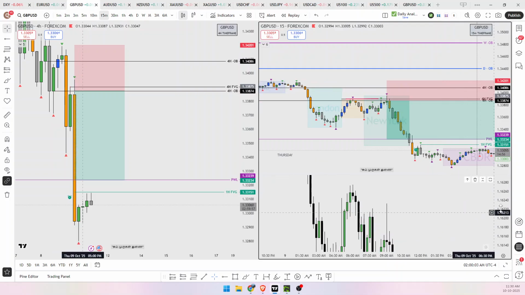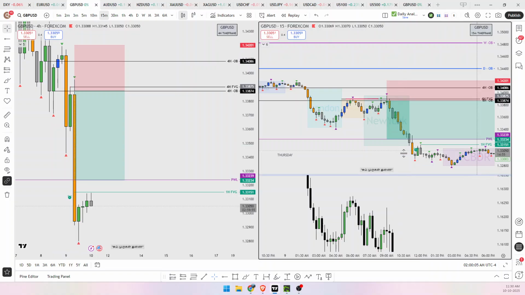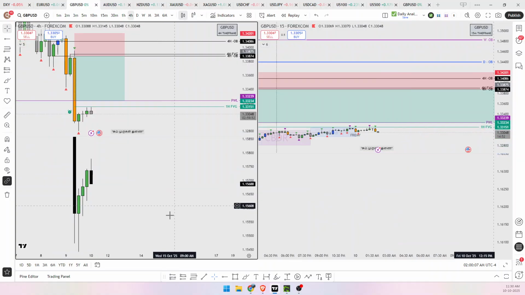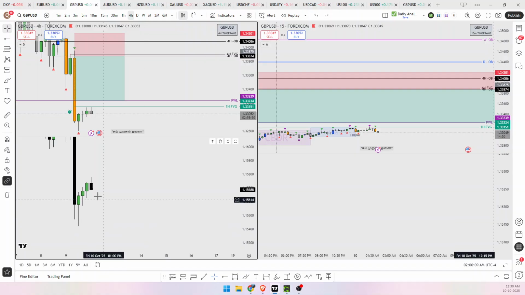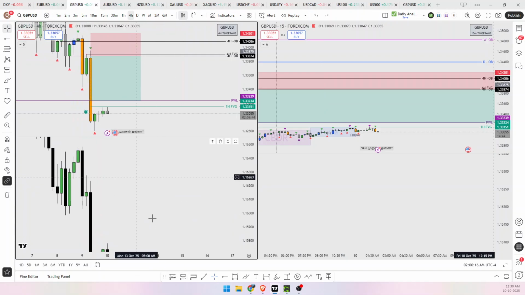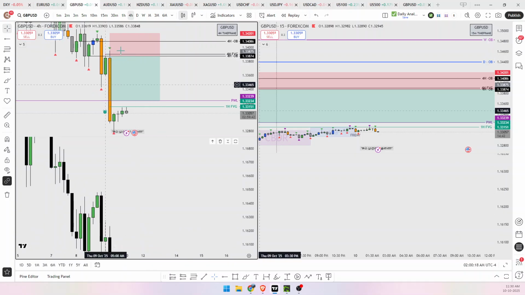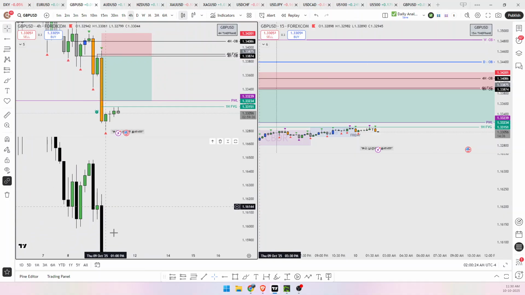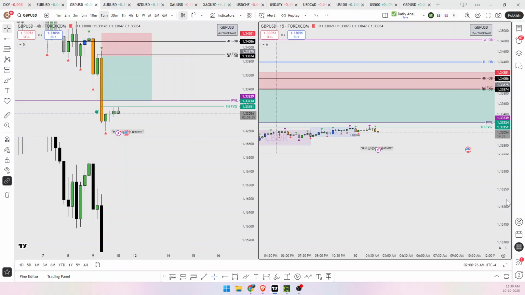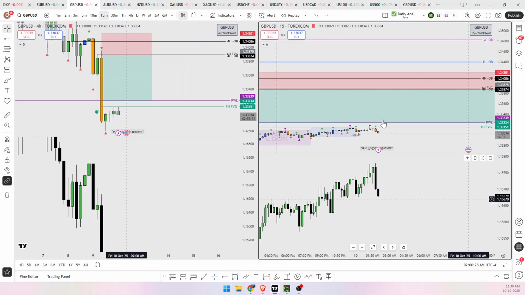Looking further, see here, the below one is the euro pair and the above one is the GBP pair. Here also I will show you. The beneath one is the euro pair, the above one is the GBP pair. If you can see this 4 FEG, similarly we got this 4 FEG in the euro, it got tapped into and it fell down. But in this pair, it is more clear.